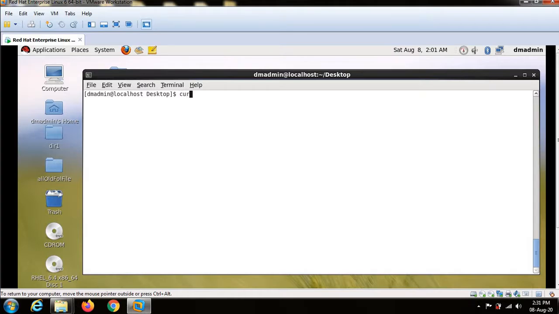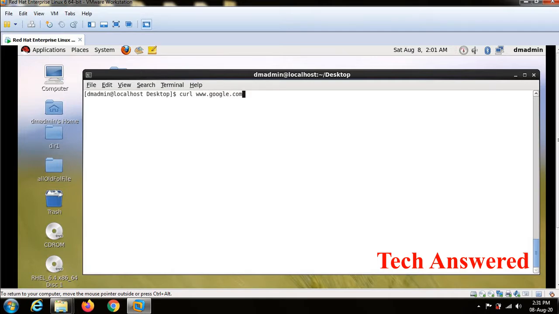The first command that we are going to see is called the curl command. Curl basically transfers a URL. You can use this command to test connectivity to your application. So if you have one application server which is running on a host and port, you can test your application's connectivity to the backend server where you have a Linux machine installed. On the backend server, you can run curl and then give the application details.